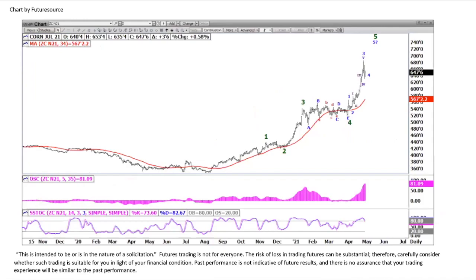So this is a daily of July corn. We know that May is carrying about a 50-cent premium to it right now. You've got 4 more weeks of May to trade. To the best of my knowledge, there's not any corn being grown across the world right now that would be deliverable to the export markets within the next 60 days. So once May goes off the board, we're probably not going to see any world corn production that could go out for export until you get this year's U.S. corn crop out of the ground. That makes for very tight supplies.